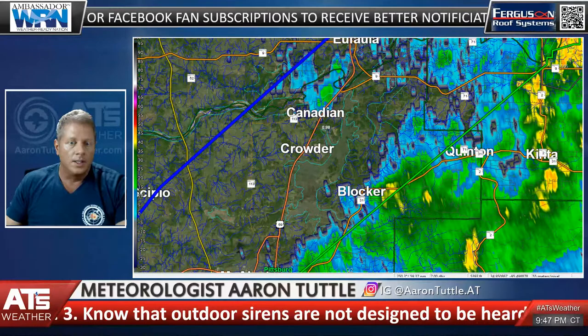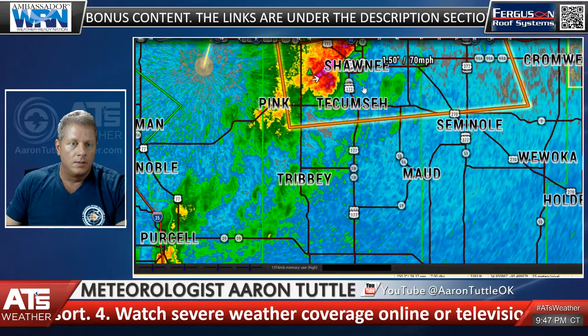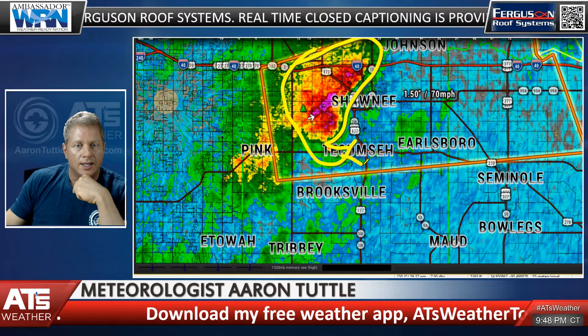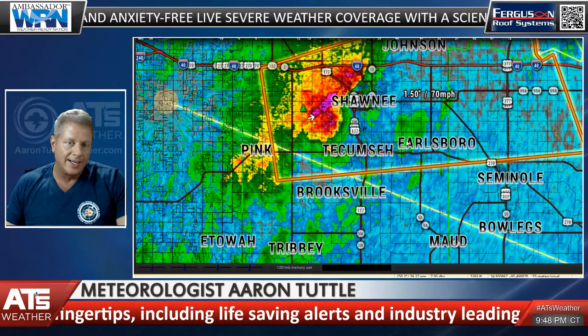Okay, so let's go back into Oklahoma and the latest on our guy. Let's see if anything's changed. Okay, so the outline of this is coming in like this, and then comes in like this. This is the developing hook part of it. Now, what comes out of this hook is an inflow notch here for moisture that feeds in, kind of pulls into it. So it does have an inflow region still trying to pull in this air. There's no enhanced reflectivity that I see, like for a residual boundary to ingest, which is good. So we'll see what happens, if anything, with that area.